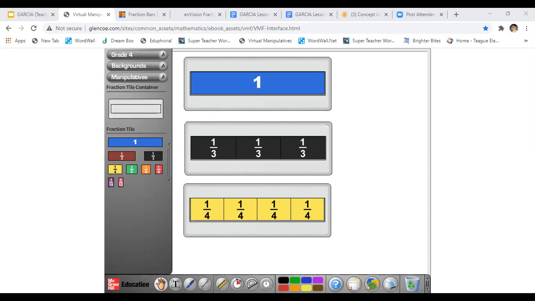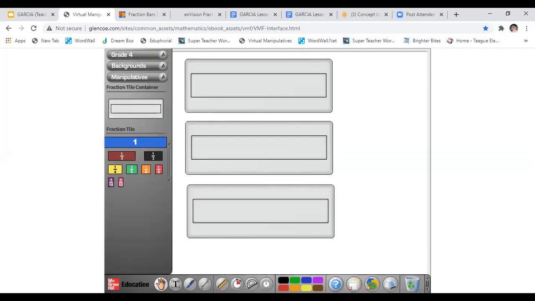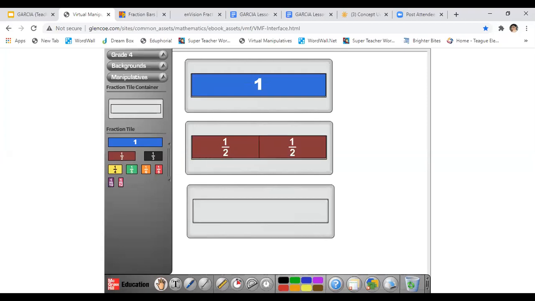So I'm going to ask you to show me two more ways of showing 1 as a fraction. Ready? Press pause and then press play while I erase this. Okay, friends, what did you come up with? Remember, we always want to look at our 1. Did anyone try the halves? How many halves equal a whole? Well, let's check it out.